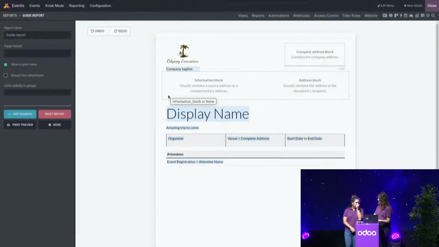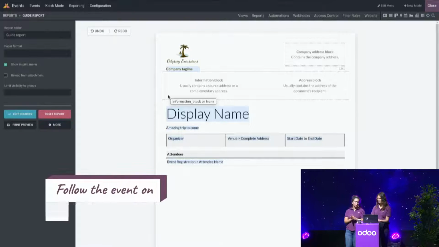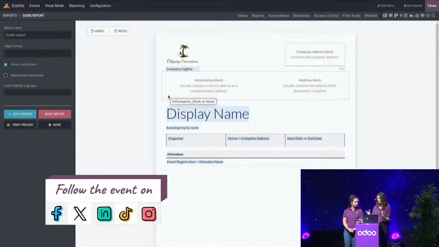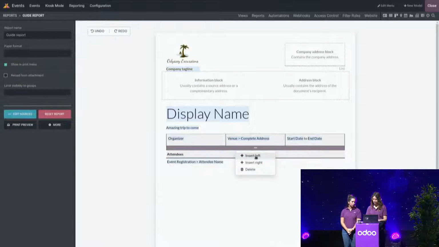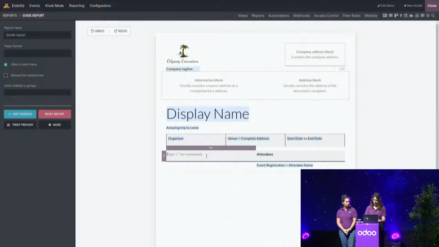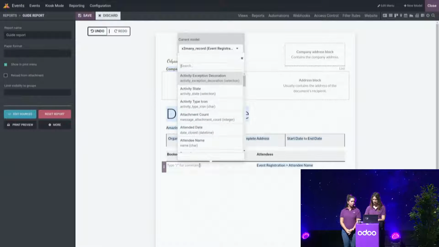Okay, nice. Then I think I want to add who booked this trip so that we can know who is traveling together. Do you want it before or after the attendee's name? I think I want it first. This way it's easier to see who is traveling. Okay, so I can just insert a column on the left, add the header, and insert the field.